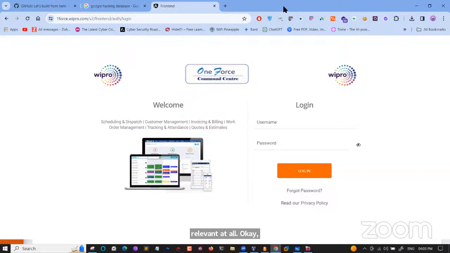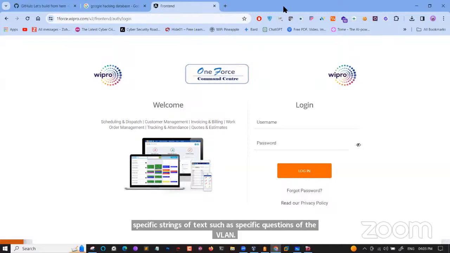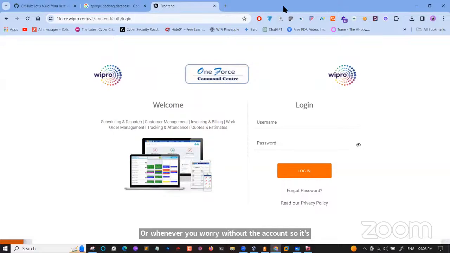Attackers can locate specific strings of text, such as specific versions of vulnerable web applications. Whenever you query without advanced search operators specified, Google traces the search terms in any part of the web pages. So to confine a search, Google offers advanced search operators. These search operators help narrow down the search queries and obtain the most relevant and accurate output you are looking for. So do some filtering here and get the exact data you are looking for. That is what this Google Hacking Database does.